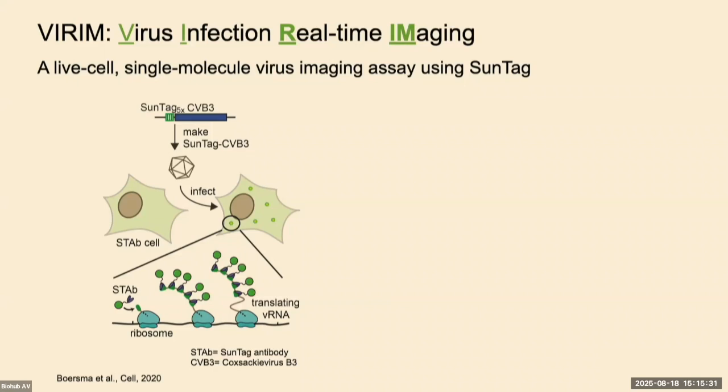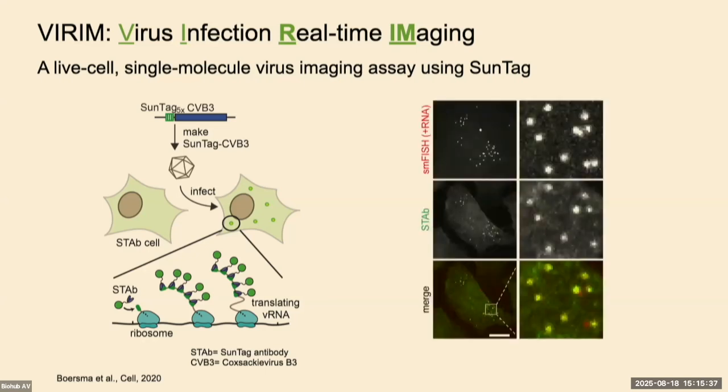And then many ribosomes can be translating the same RNA molecule simultaneously, so we get a very bright signal from this one RNA molecule. And that is exactly what we can see. We can see those really nice GFP foci that all correspond to individual RNA molecules. Well, this is a fixed experiment. I was promising you we can do this live.